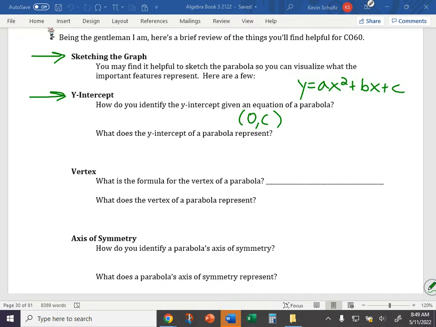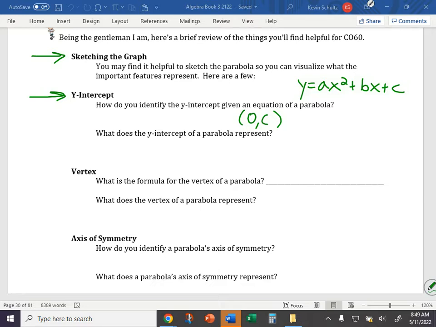Now, what does the y-intercept of a parabola represent? This is a little bit new, okay? We may have mentioned it briefly here or there, but what does it represent? The y-intercept. Aiden. The edge of the parabola. Edge of the parabola, okay? Tell me a little more about that. The vertex point is always to the side of the y-intercept. Okay, so the vertex point will be in the middle of the parabola, so it's on either side of it. Damien? Is it how many times it touches the x-axis? No, that'll be the x-intercepts, and we use the discriminant for that.